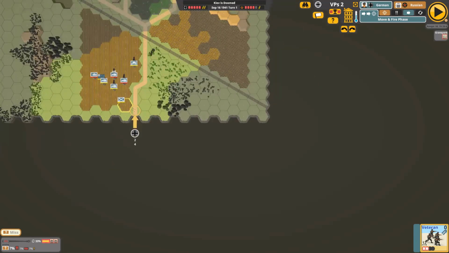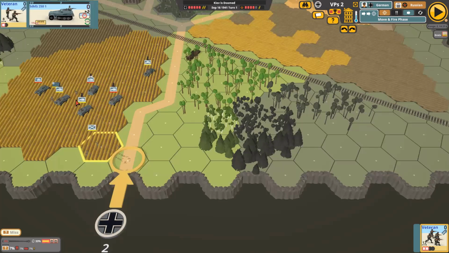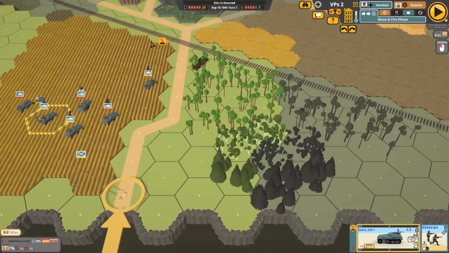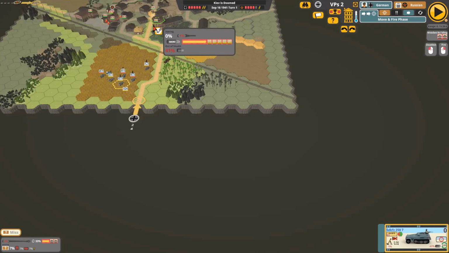So I can zoom right out. Again, looking at my guys with the colours of bars underneath. Yellow means I've done something, but I've still got potential to do something more. Red means that they're completely finished. So I could go back to this guy. What else has he got? He could fire that smoke, couldn't he? Yeah, I could fire smoke, but I don't want to. Okay, so I'm going to move on to the next phase.